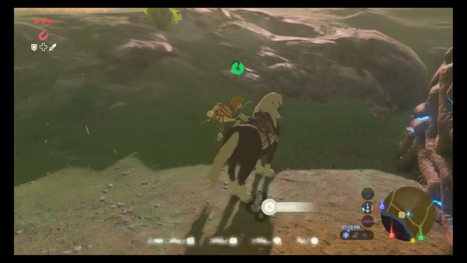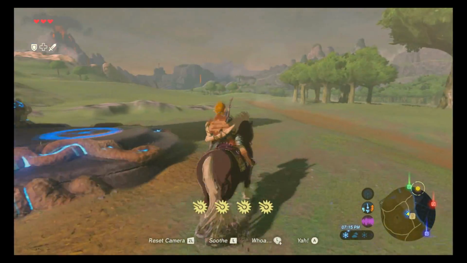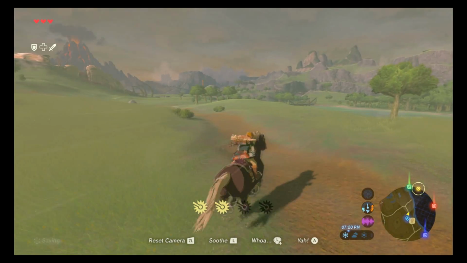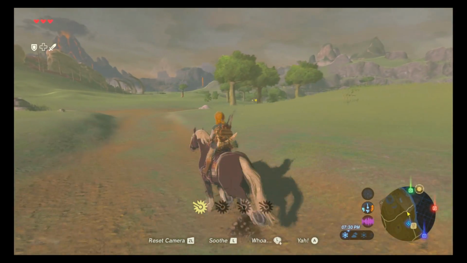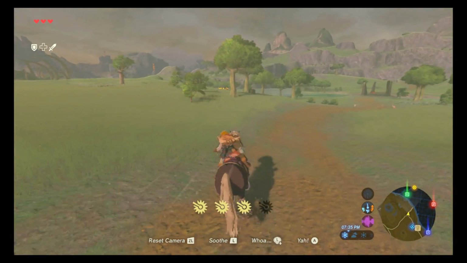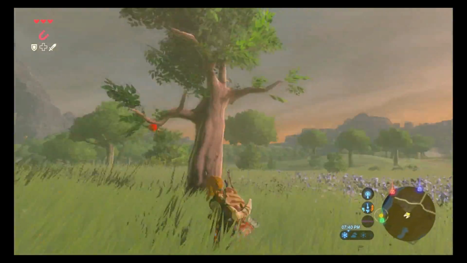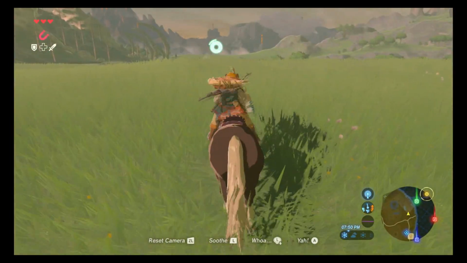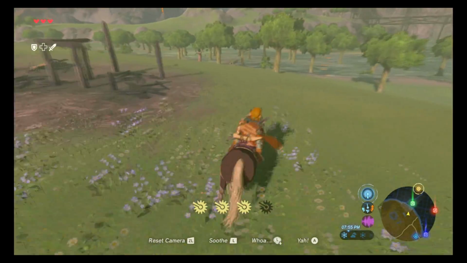But now I've got all I need. I got my horse. I got some shrines opened up. Let's do this shrine over here before we go to the next tower. Again, it's just nice to have these waypoints opened up. I think the most annoying part of the Sheikah sensor is when you know you're heading towards the shrine and it still beeps, because that's how it works.